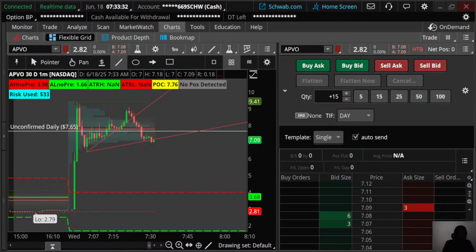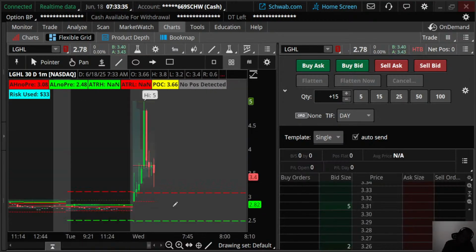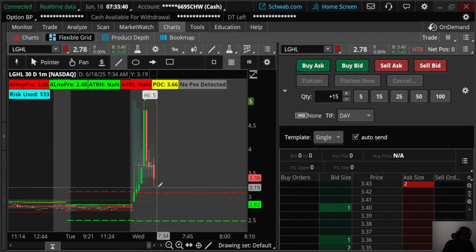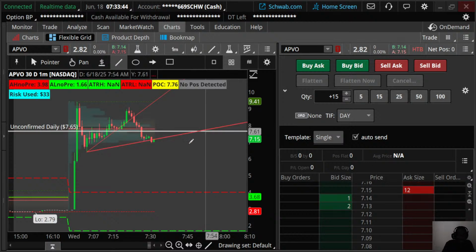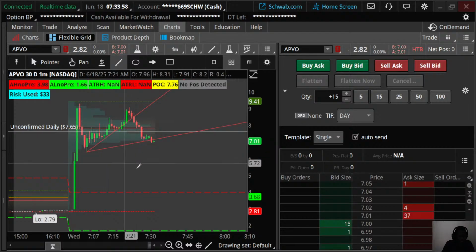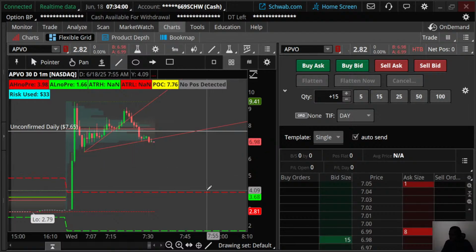LSC, man. LGHL continue to wick down there, popping in and out because it's not holding that 20%. 100,000 shares to go for APVO to move up to the number 2 position. Has a bottom down here of 6.42 that it seems to be heading towards.